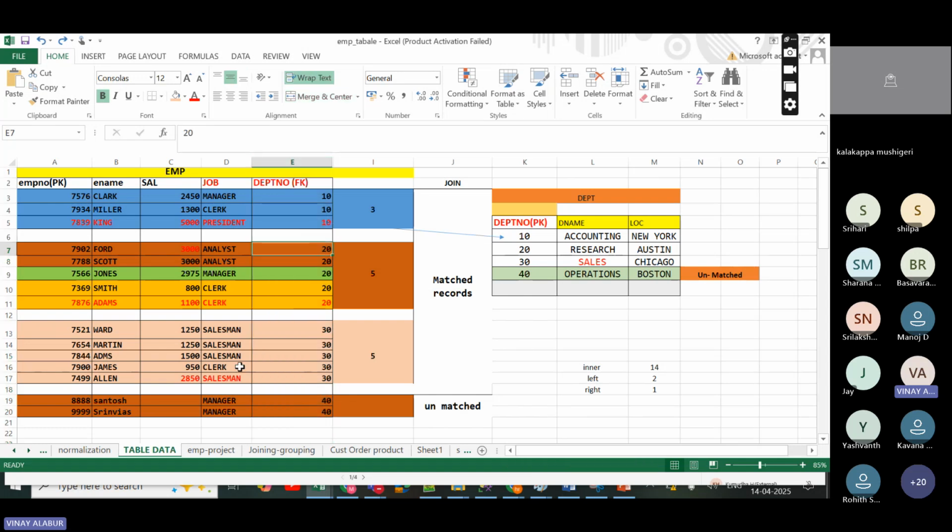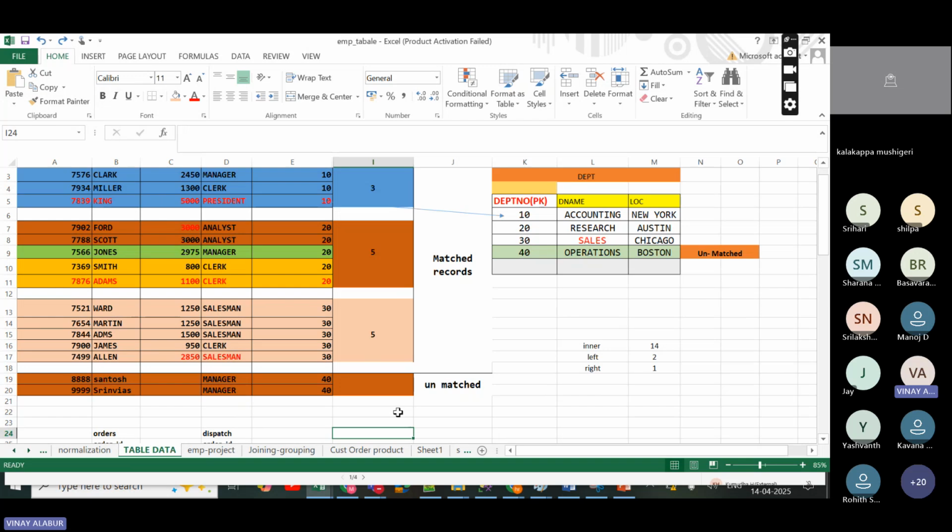Look here. There are 2 employees who do not belong to any department. Is this kind of data possible? It is possible. You just joined the company and have not been assigned to any department. You are kept on the bench. No project has been given to you. You are on the bench. That's why you don't have a department number.